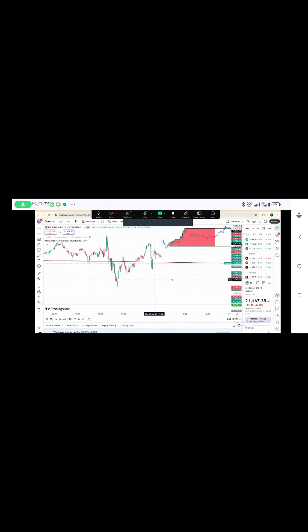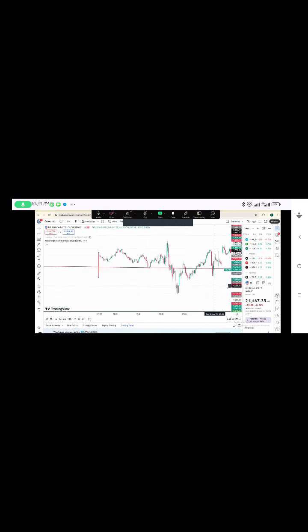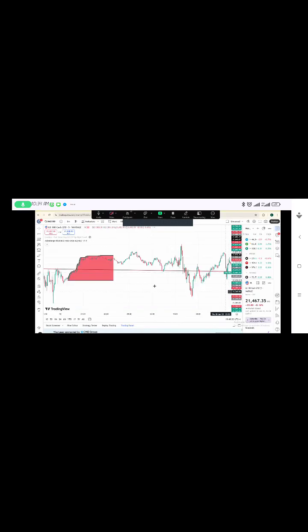If we quickly look at what happened for Thursday, the day before. This was another. We had another fake out on Thursday. Let me put my horizontal ray here. Top and bottom.